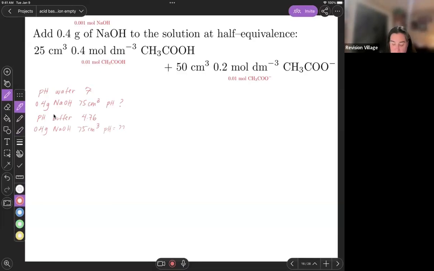You've already done a fair bit of the math for this problem. We were at half equivalence. That is, those two numbers of moles were equal to each other. And I saved them on this page. But we're going to do something terrible and add some more base in. What the base is going to do is react completely with some of the acid to make base of the conjugate variety and Na plus and water. So this goes to completion. This is not a Rice table.